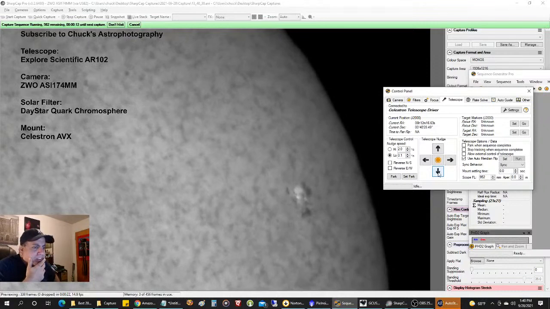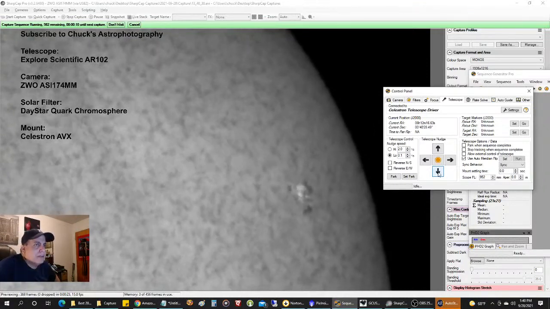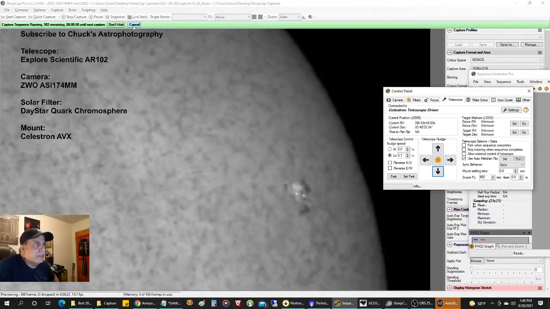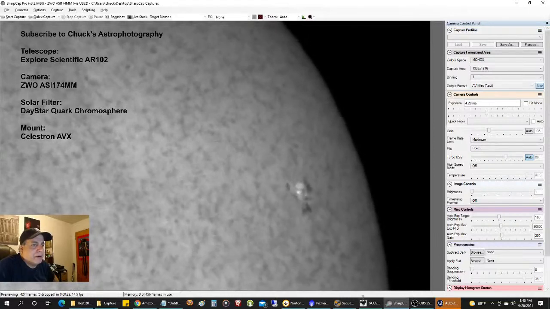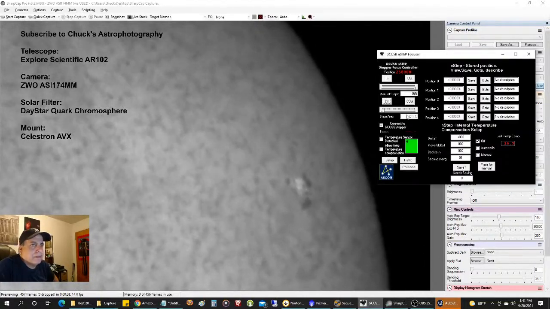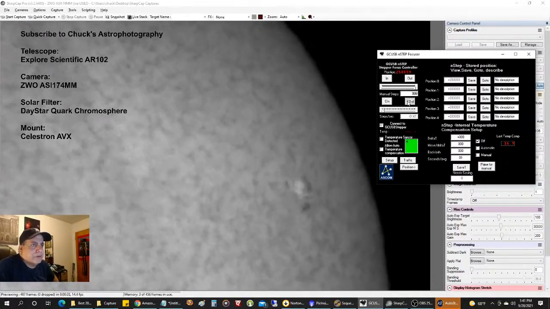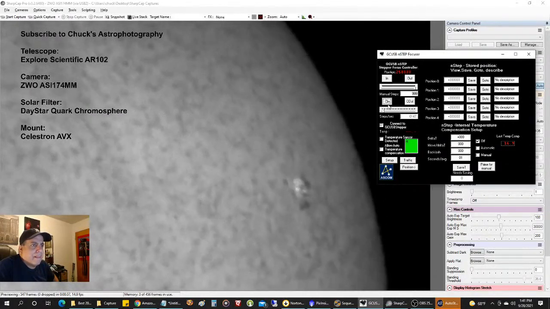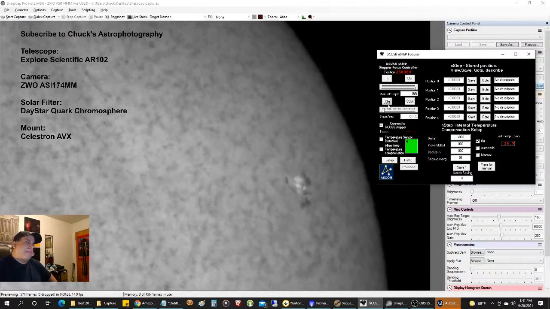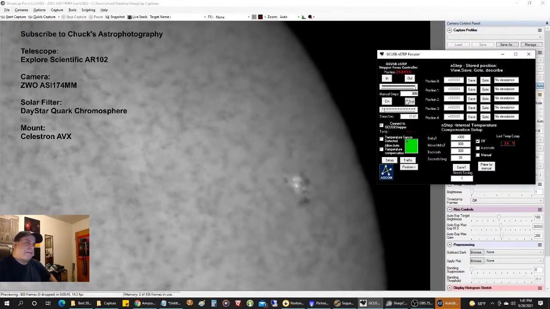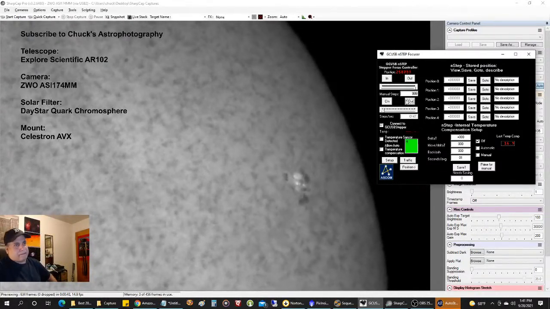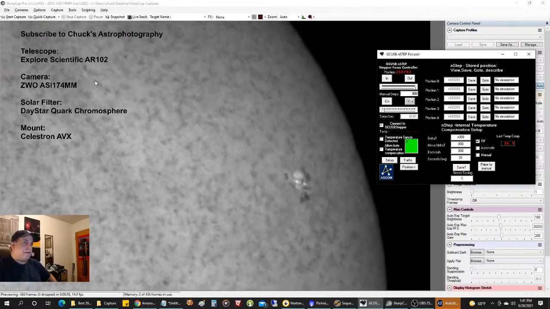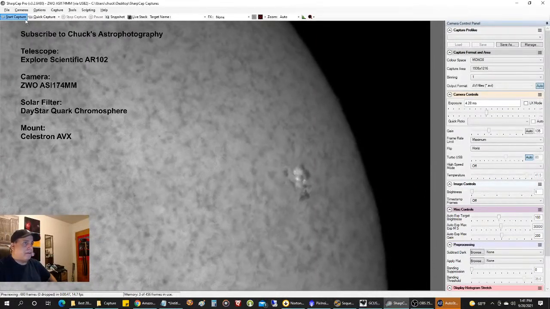Should I tweak the focus a bit? Hang on here, I'm going to tweak the focus. I think it can be better. Bear with me here. You know how this goes. Yeah, actually, that's not too bad there.